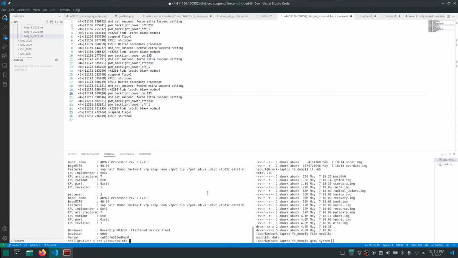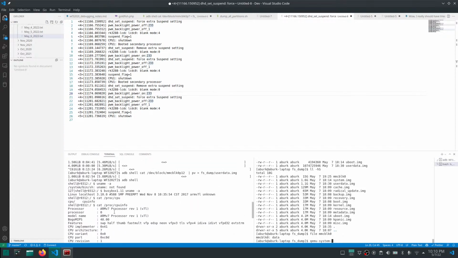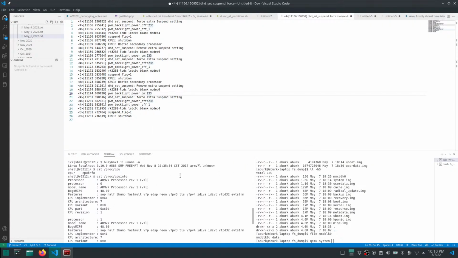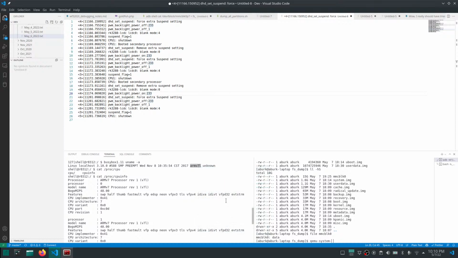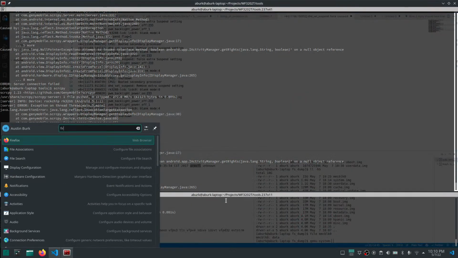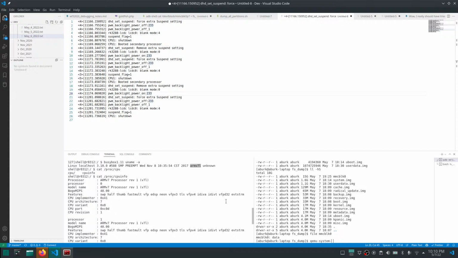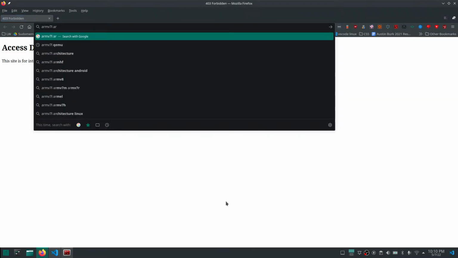It's ARM v7. I think that's 32-bit addressing. Is it ARM v7L? Little endian is ARM v7. I already closed my browser. ARM v7L.